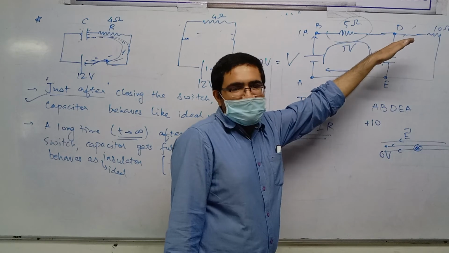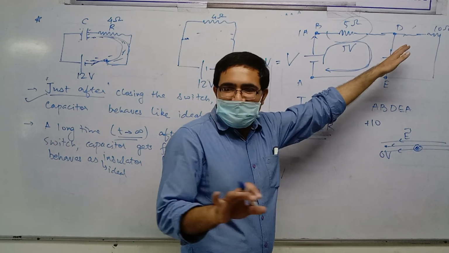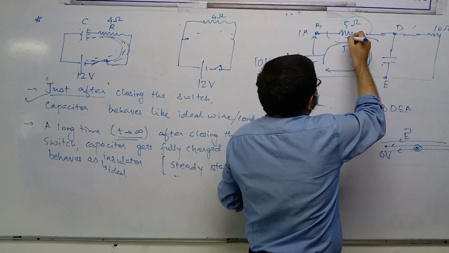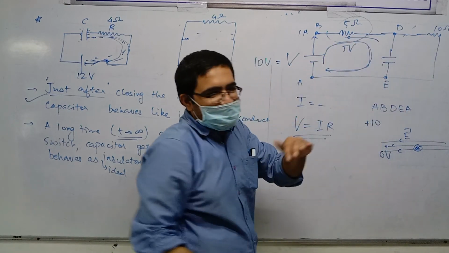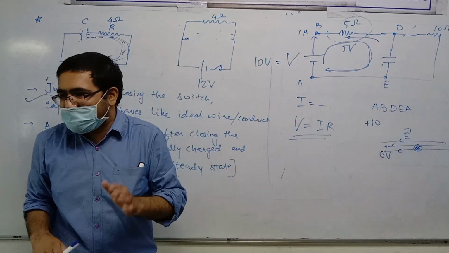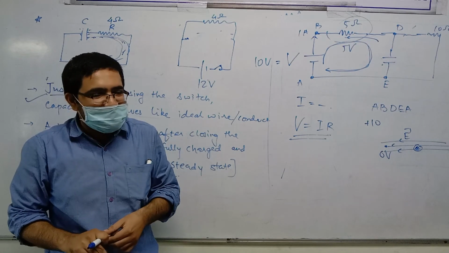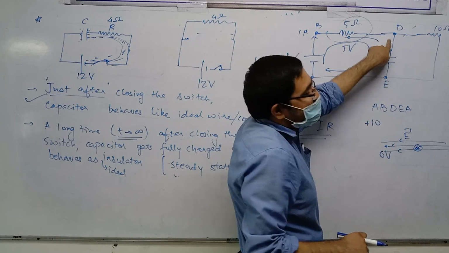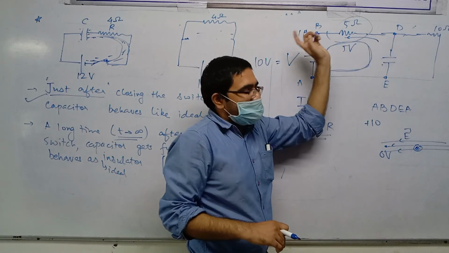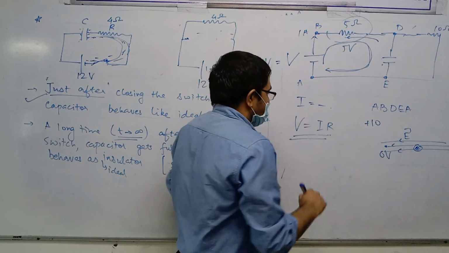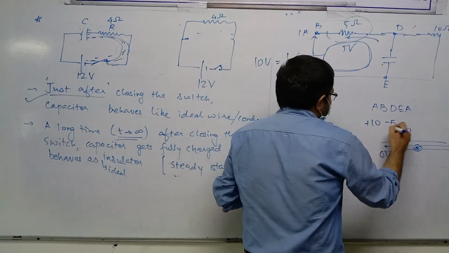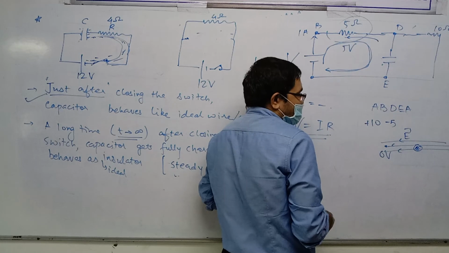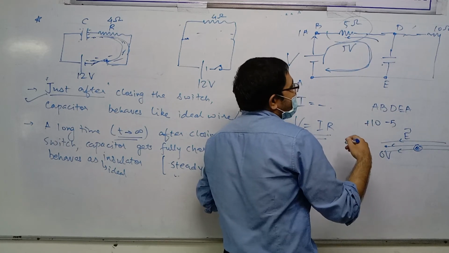Clear? Okay. So that means current will flow from higher to lower. Yes or no? Because we take current as the flow of positive charge. Correct? Electrons flow opposite and current flows this way. This is called conventional current. So that's why B is higher and D is lower. I repeat, B is higher and D is lower. So that is -5. Do you realize that because current is flowing here, a 5 is subtracting? Yes or no?